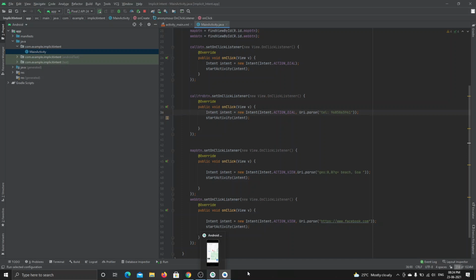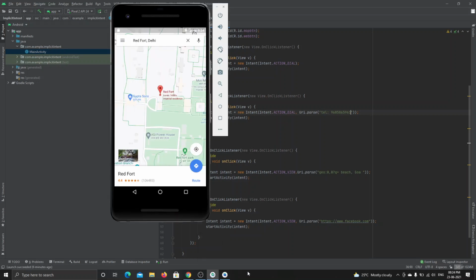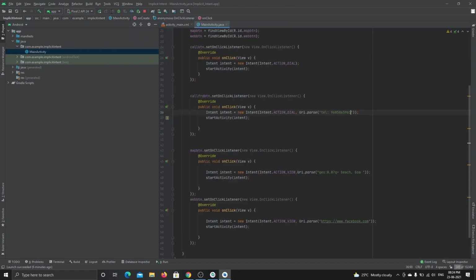Wait for a while. We go back. Let me rerun this. I think it didn't build the Gradle.